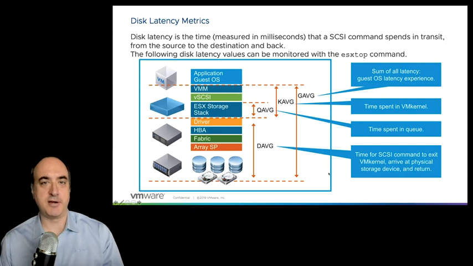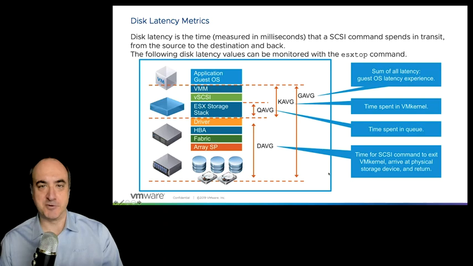We were talking about looking at key performance indicators for storage as they relate to I/O operations per second as well as with data rate, but another very important key metric is latency. As I was saying earlier, this is a great way to learn where the problems might be lying in your storage infrastructure since there's a lot of layers here. But with ESXTOP latency metrics, they can tell you whether the problem is a vSphere admin's problem because it's in the ESXi server, or is the problem outside of the ESX server, so it's the storage team's problem.